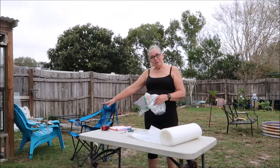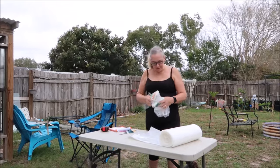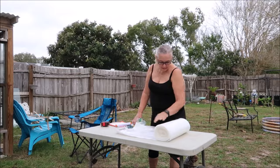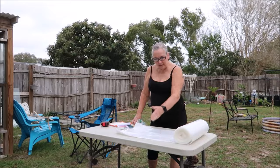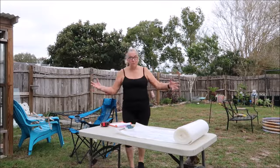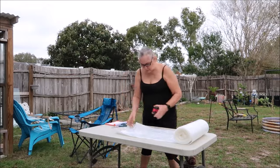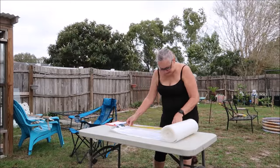Let me do the bottom first. And then maybe some of that other extra I can use somewhere else. So I'm gonna do the bottom first. I'm assuming it's 8 foot or 10 foot this way. If I'm wrong, then I'm wrong. But I'm gonna cut it over the length it needs to be and then spread that out and see what I got. And this wind is crazy. Okay, so the bottom is going to be 8 foot 4 by 21 inches. So I gotta go 21 inches over. I don't screw this up because this wasn't cheap stuff.